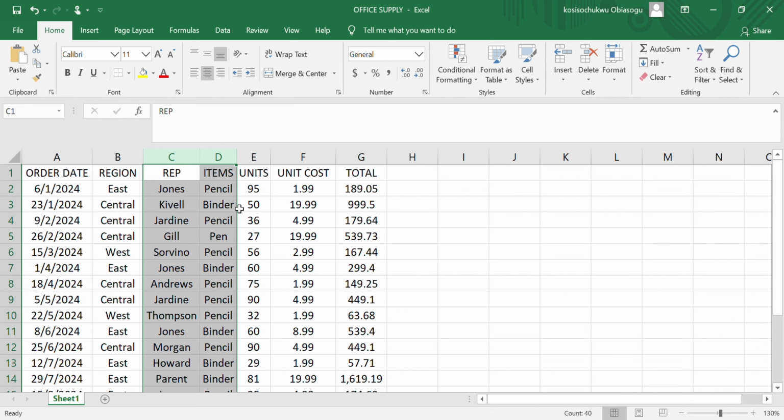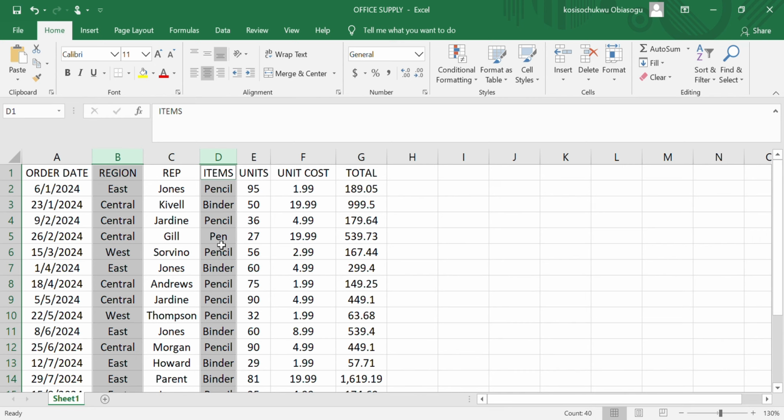It's that easy. So secondly, if I want to hide two columns that are not together, I want to hide this region here and I want to hide D. So column B and D have column C between them, but I don't want to hide column C. I just want to do B, which is the region that these office supplies are being supplied to, and the items that are being supplied. So what I need to do is select column B, click down on the control button and select column D. It doesn't matter where you press to right click. You can either press on B to right click or press on D to right click.